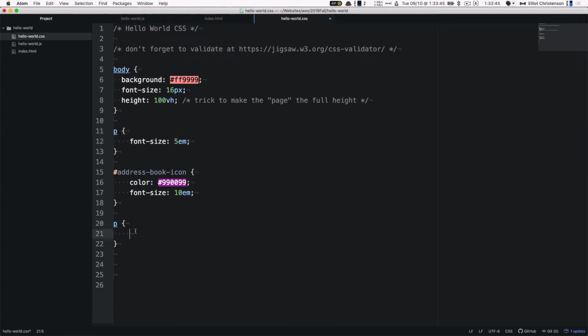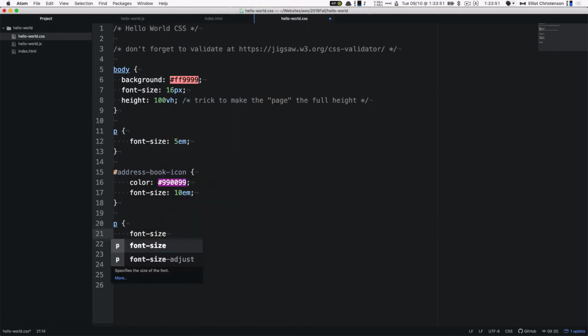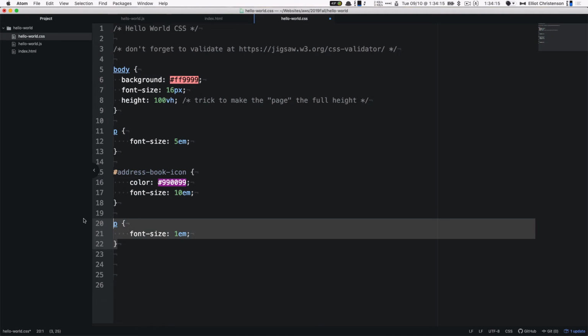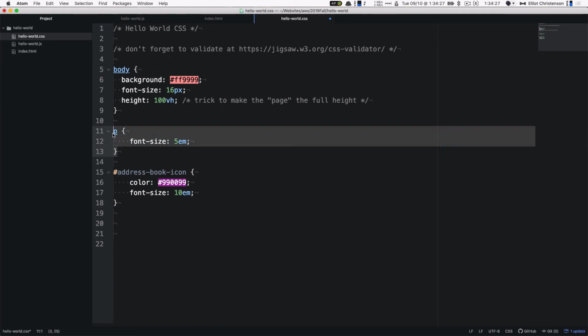Now the cascading nature of CSS: I can repeat the P tag again down here, and I could say font size 1M. And the 1M is going to take priority over the 5M because it came later. It cascades. The thing that came last overrides the thing that came first. That doesn't really matter in one file unless it's a really long file and you get confused. You probably shouldn't have repetition because there's no point in that. But if you have multiple CSS files, obviously you want to make sure you have the right precedence going on. So overriding a tag will override all of the paragraphs. All the paragraphs will have a font size of 5M.